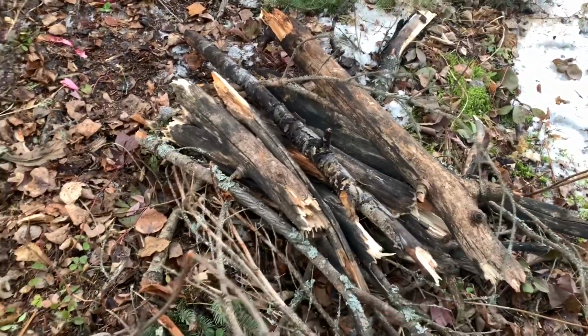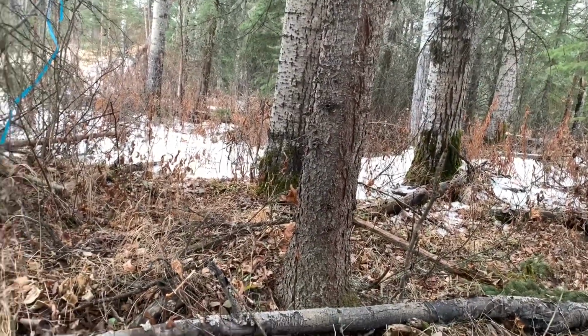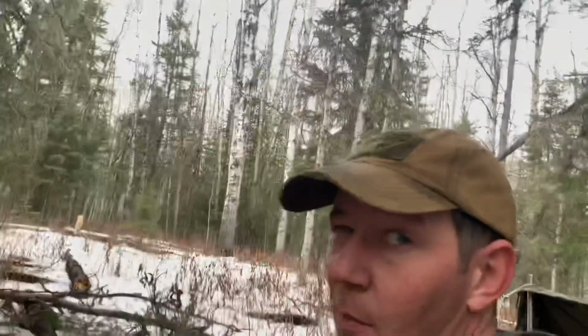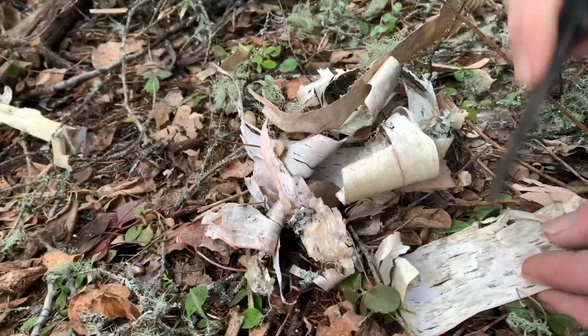That is all broken. I just picked up big pieces, smashed it against a tree, early man, caveman style. That stuff snapped off of some of the other trees around here. So, I don't know. Am I doing it wrong? Am I committing some kind of bushcraft sacrilege by not batoning little pieces of wood with a knife?